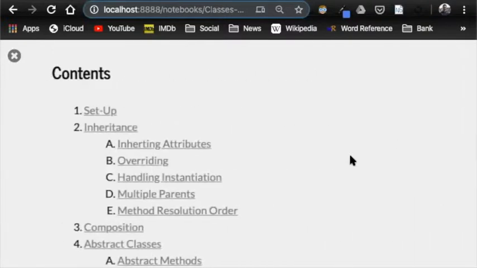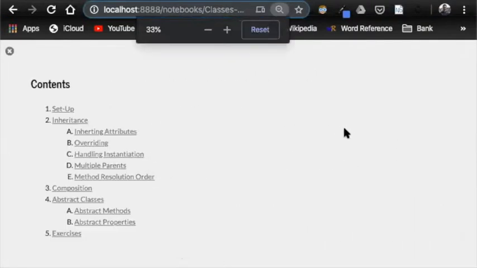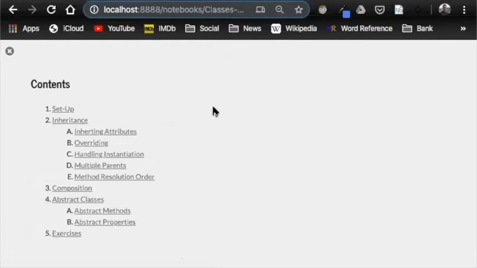Okay, so what are we going to cover in this notebook? So we're going to look at inheritance. So this is really a core concept to object-oriented programming. And we're going to look at composition, which is something that's a little bit less known, but I found extremely useful in my own personal work. And then finally, I've got, let's say, the most complicated thing that we could possibly talk about today, which are abstract classes. So we'll only get to that if we have time. We're going to focus on these first two and see how it goes.